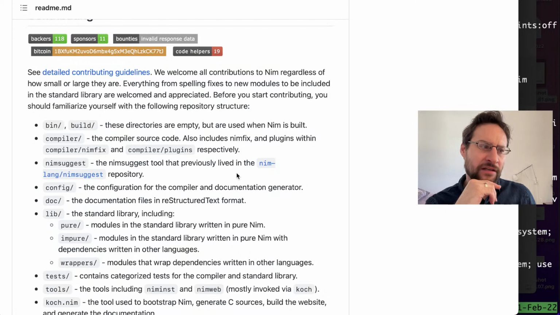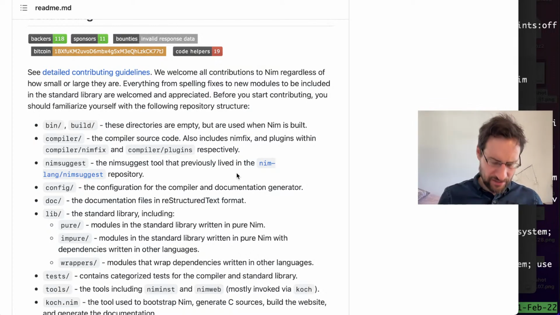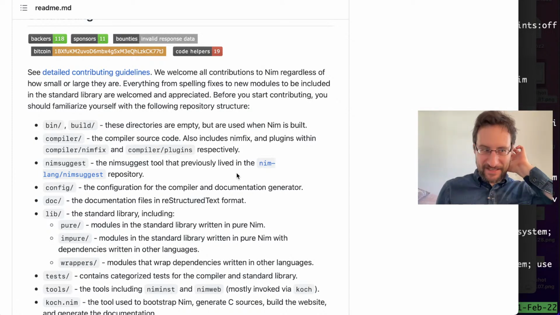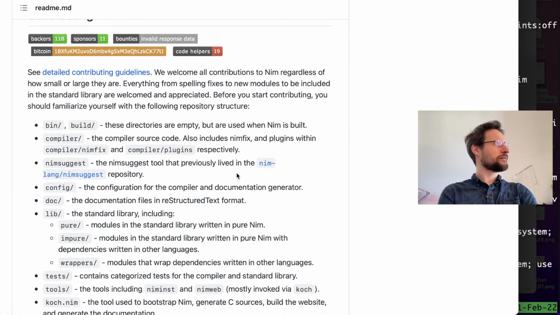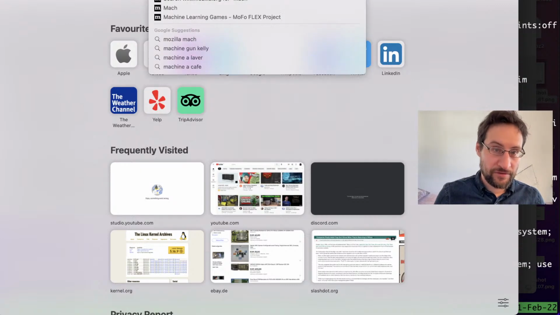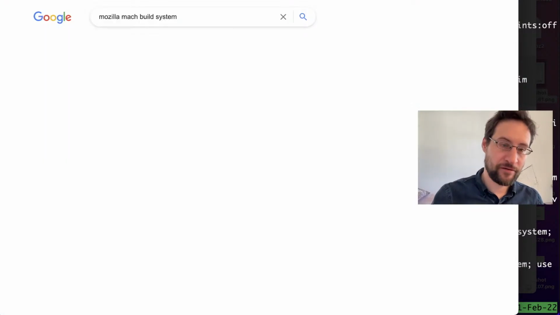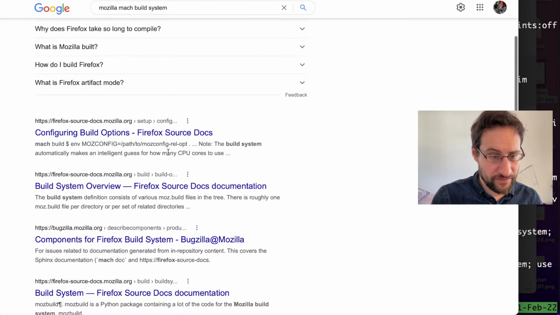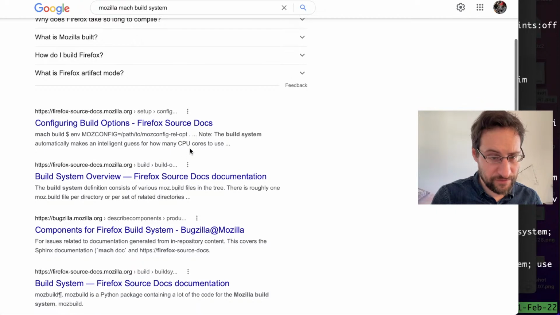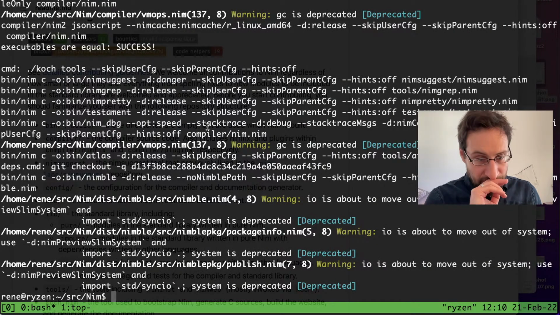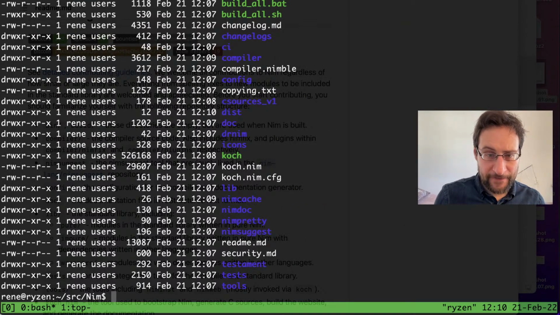It's also mach-like, do it, or actually it could be mach-like, I wonder if it's either the German. Is there like a mach build? Maybe we should look at the Mozilla mach build system, because everyone in there. Yeah, whatever, build system overview, components, Firefox build, whatever. Okay, this did something.